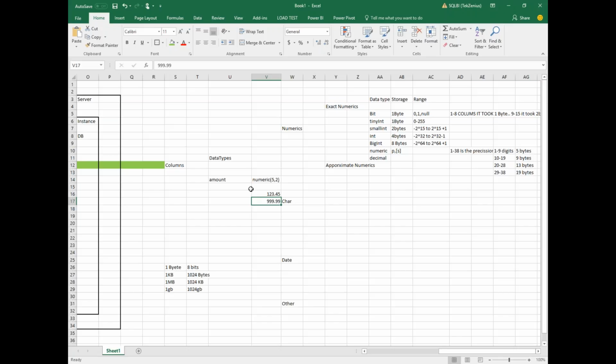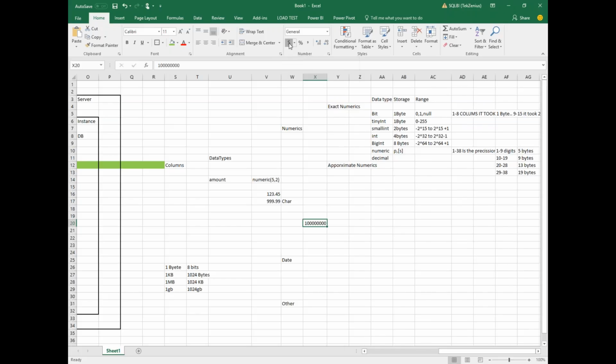If my product value is between $1 and $1,000, I can go for a maximum of 9 characters, so I can go for 1 to 9. If I give 9, it will take 1 2 3 4 5 6 7 8 9.